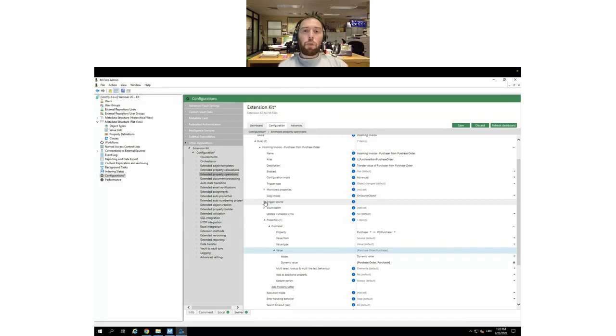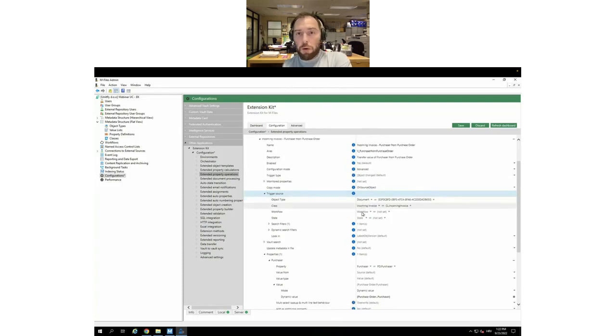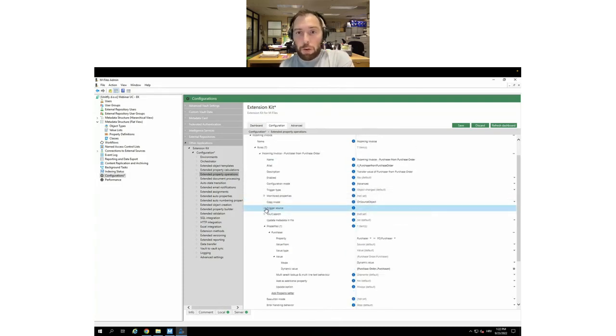You can also use the auto property. Auto property will do the same. Using the property operation, you have more control over it, because auto property will trigger on every change. Here you can say maybe when the object is changed or created, or in a certain state, and so on. So this is the way we will copy all these properties from the purchase order to the invoice.